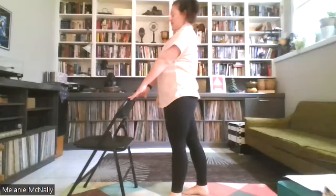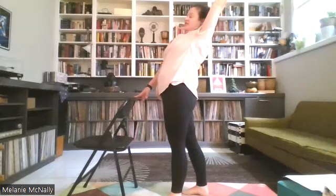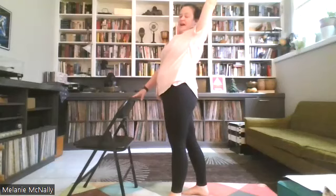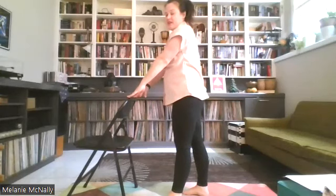And now we're going to lean back and take your right arm up. See if you can feel a stretch in your, I feel it here in my left leg. I feel it here. And I also feel it in my back. Exhale, lower it down. So do as much or as little as you need, keeping the left foot back. We're still doing the left side.